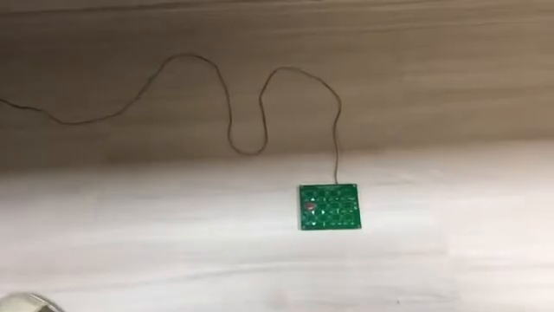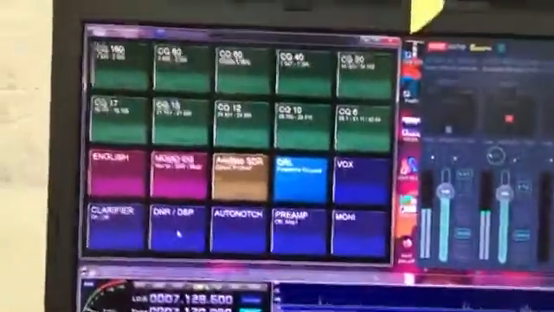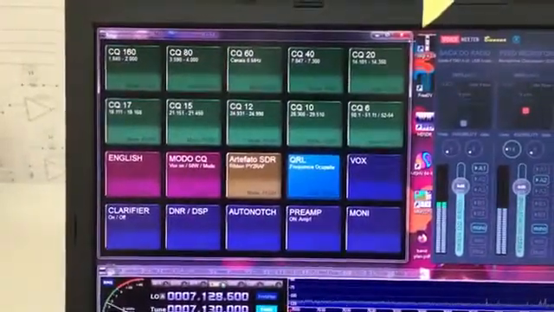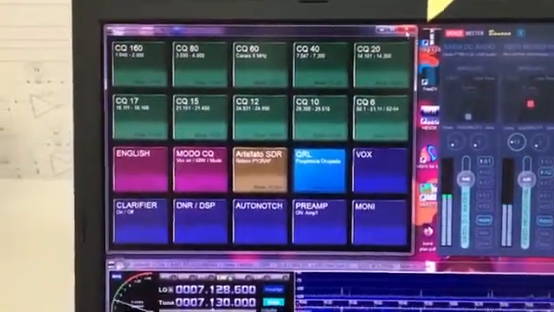I'm currently using a very simple foot switch, so this is how I do my transmission control here. But I would like to bring to your attention these macro buttons that are also part of the VoiceMeeter Banana.